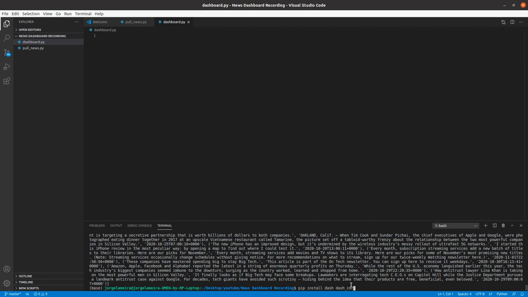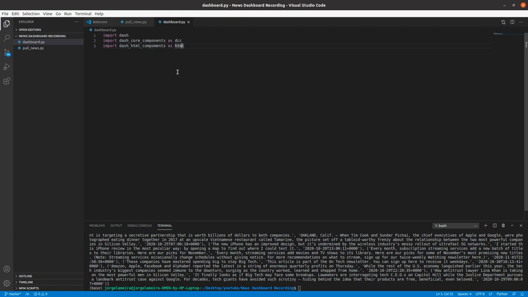After you have that, let's start by importing them, right? So let's import dash. Let's import dash core components as DCC, to make it shorter. Let's import dash HTML components. Here I have a typo, of course.